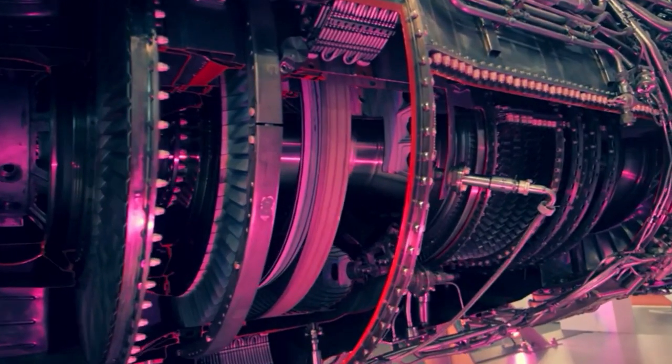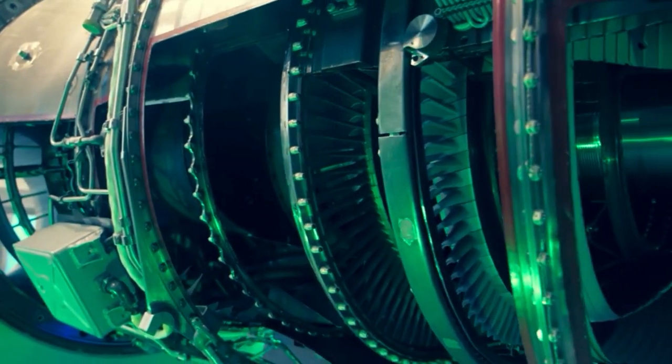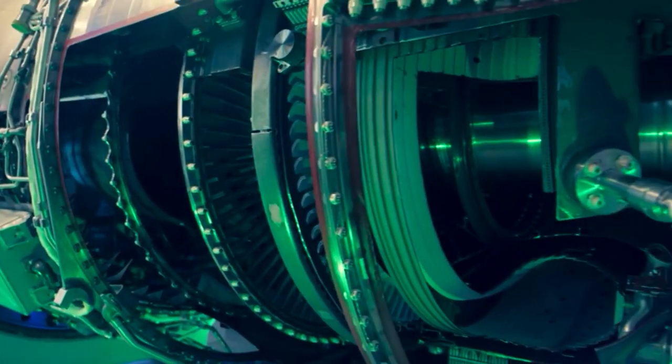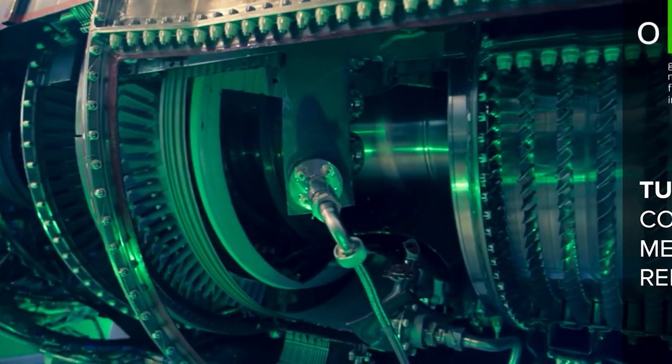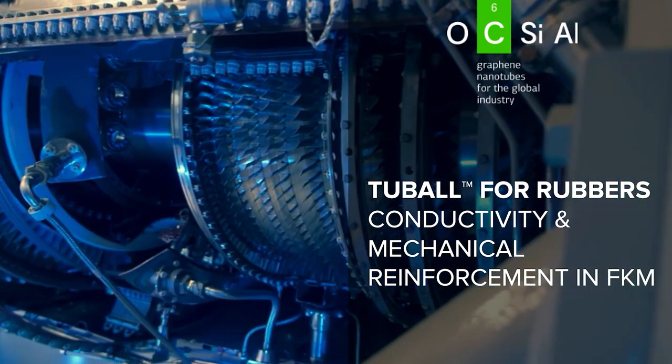There are a number of industries including automotive, chemical processing, oil and gas exploration and production that require rubber components that can operate without downtime or mechanical breakdown. Specifically, these components need to withstand environments that are extremely hot and explosive, as well as corrosive oils, fluids and chemicals. In these cases, the only choice offering consistent, uninterrupted high performance strong enough to last over the long term is high-performance rubbers.